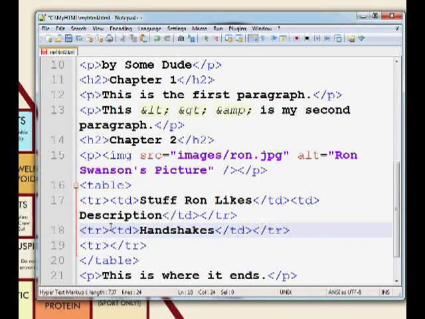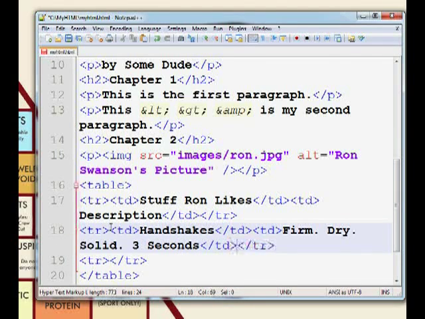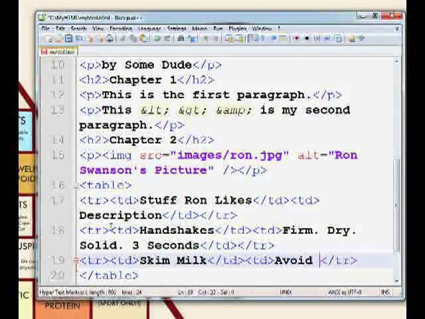All right. And the description is firm, dry, solid, 3 seconds. Okay. Now I'm going to put in one more bit of tabular information down here. So skim milk, avoid it. Okay.